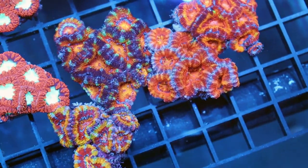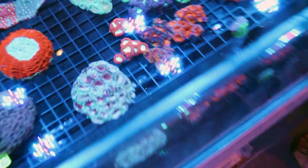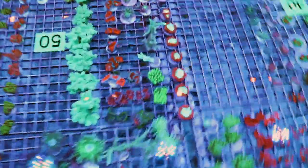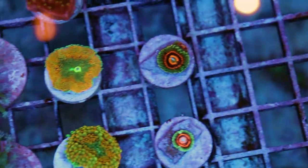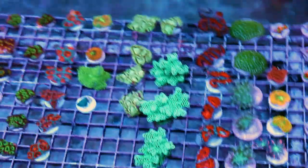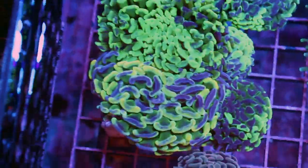But those names are so overused. Rainbow incinerators, that's a great name. I like it for the Zoa. It's not rainbow. Three colors. Yeah, it's incinerator. It's orange. It's green. It's nice. They should just be called incinerators, right? So the word rainbow is used to describe really, really nice corals, but it's losing its meaning. It's losing its value because it's used as a marketing thing to describe everything. Rainbow this, rainbow that. Anyways, Dylan just fragged all of these yesterday.